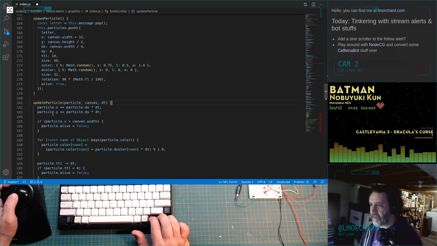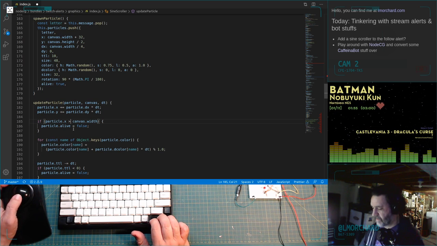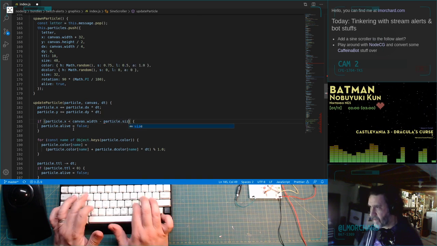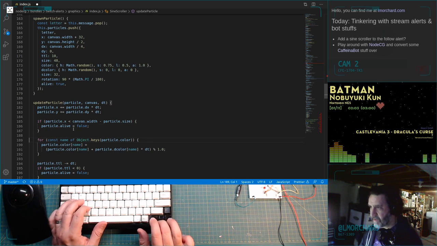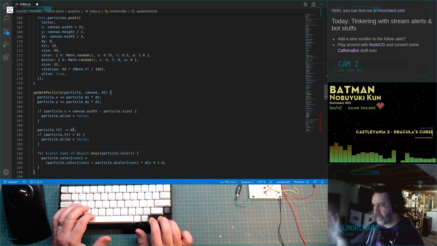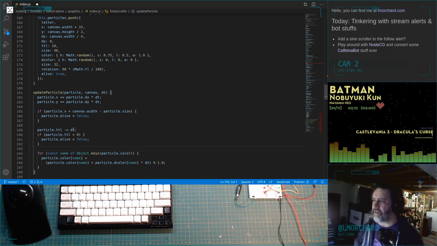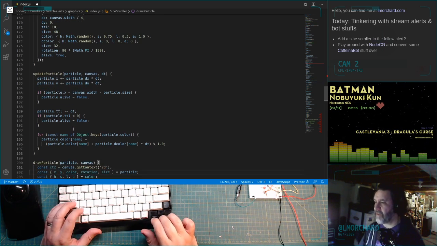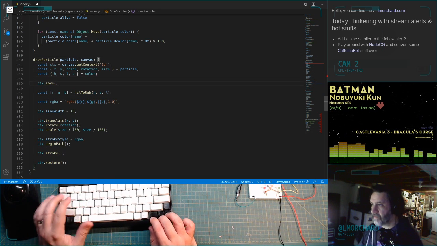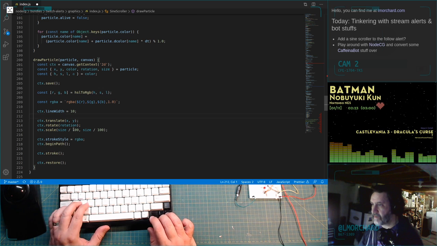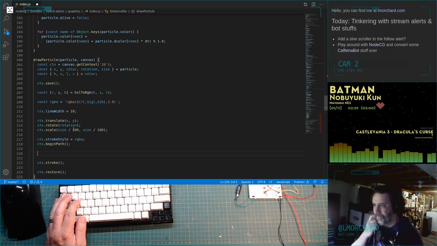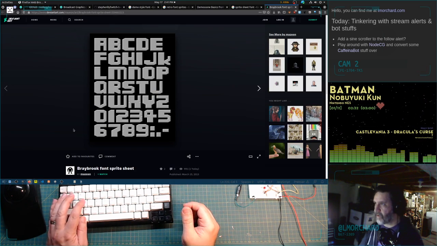Okay, so this updates the velocity. If the particle x is less than canvas width minus particle size, we're going to call it dead. And if it's lived long enough, we're going to call it dead. And yeah, these are really good candidates for reusable functions at some point. And then there's some color cycling. Okay. Now when I want to draw, I get a color, rotation, size, yada yada. There's the color. Now to actually draw it, I don't have the sprite sheet yet, so I want to just draw the letter.